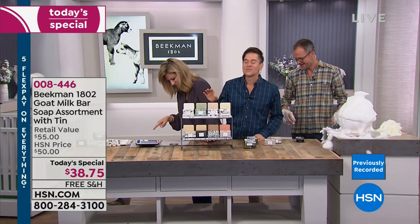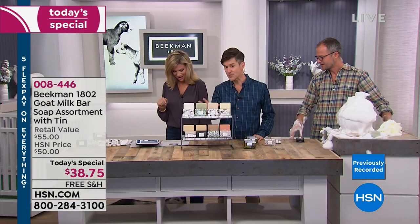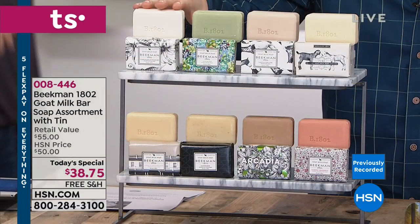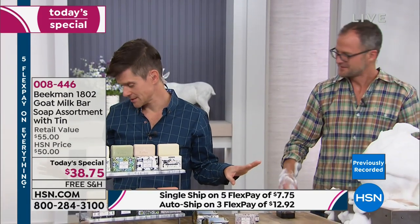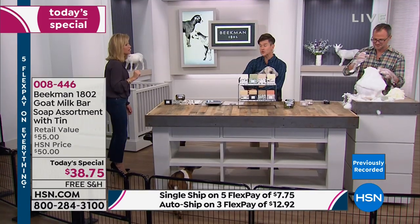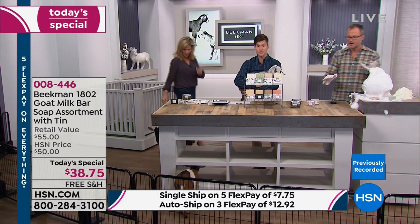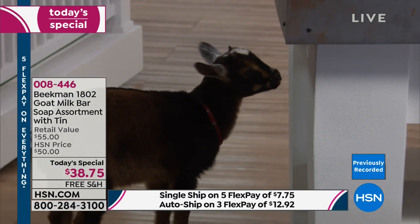When you have a mega set like this with all these different scents, grab one bar and put it in your lingerie cabinet, one in your linen cabinet, one in your suitcase — let those scents make your whole home smell amazing. Put some in your lingerie drawers, in your handbags. Save the wrappers because they're so pretty. Keep them in your purse, put them in your pillowcase, put them in your suitcase between your clothes — then everything is going to smell beautifully.